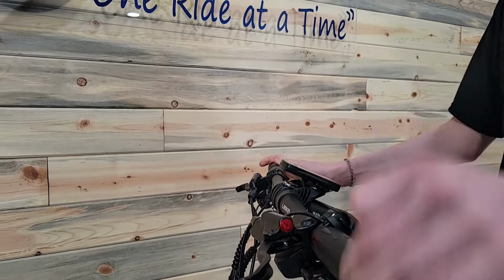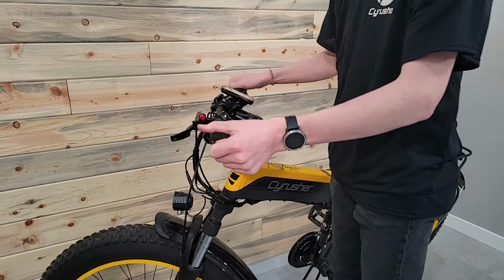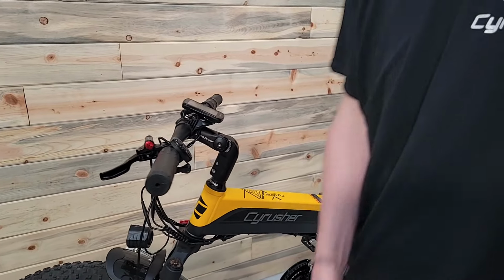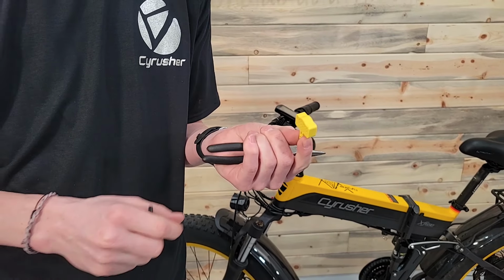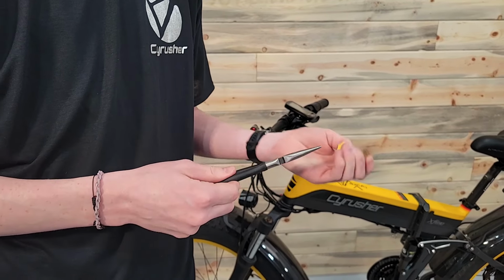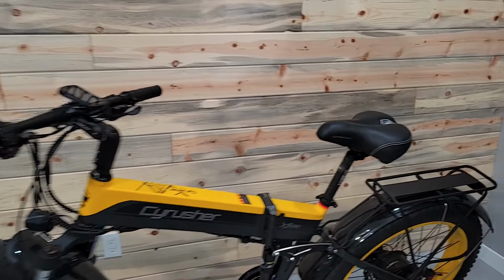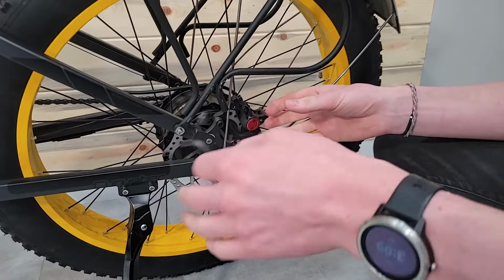The other thing that helps is, when it's in its kickstand, usually it's sitting like this. So if you turn the wheel up like this, then it helps keep that level. From my brake kit, I'm gonna grab my brake bleed block, and then I've got my pliers, and then I also got a 5mm.